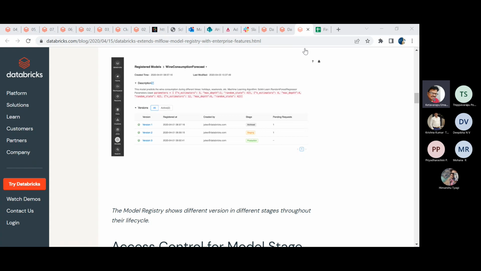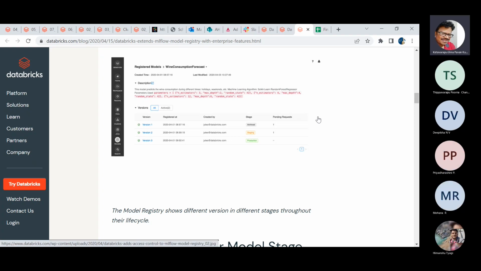If not, just have a look at it, because GridSearchCV is something like this: suppose I have multiple parameters and multiple algorithms, it is going to generate the best performing, optimized parameters for us. You need not do anything, just send the arguments like this, and it is going to give the best result. Maybe estimators 6, max depth 4, and random state 42 would give some betterment out of these three.